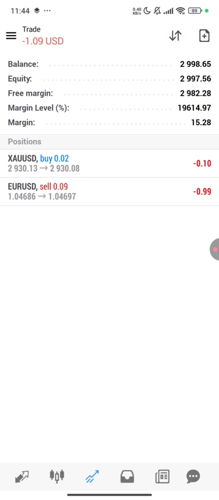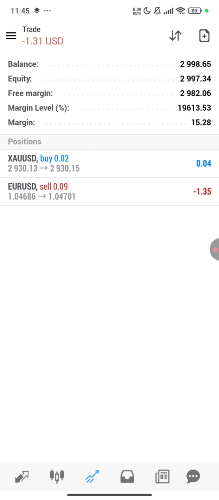When you place a buy, you are simply saying the market is going to go up. So as the market is going up for long, you can set a take profit above your entry position. It has to be above your entry position for a buy. Take note. In a buy, you are saying the market is going to go up, so as the market is going up, you are in profit. So you will set a take profit above where you entered, so that once the market hits it, all your profit will be added to your balance. Do you understand?